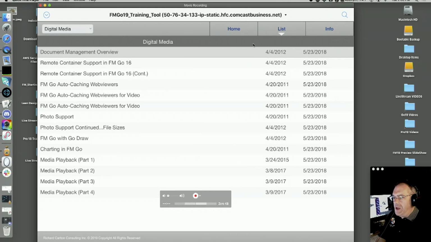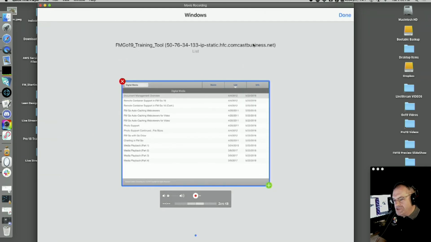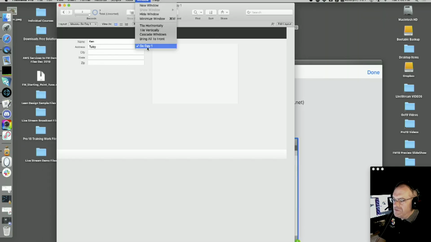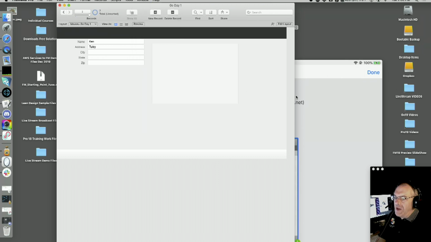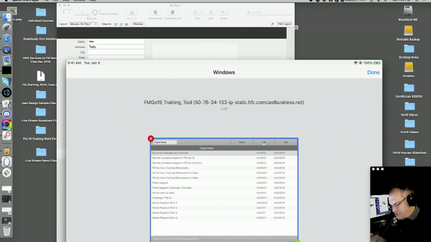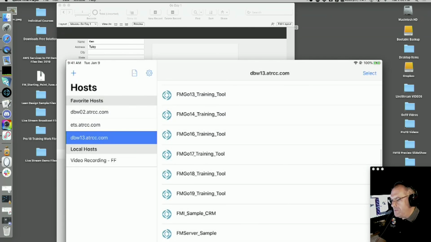Okay? And it pops up the windows that you have. So it's the same as coming over here to FileMaker Pro and seeing the windows listed here. The identical equivalent to that is coming over here, pressing the top button, and then it shows you the windows you have, and you can close them all out if you want, right?